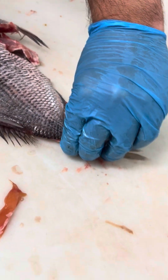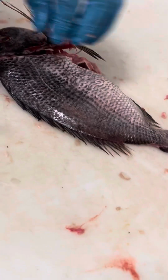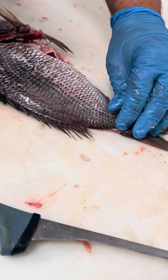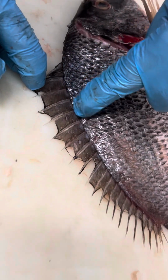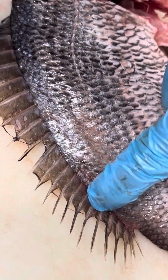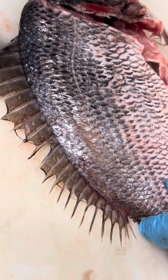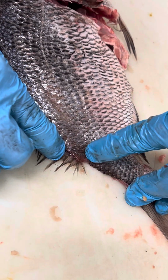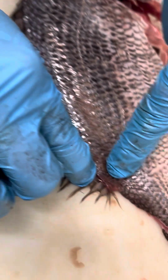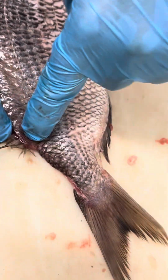So what I was telling the boys is what I like to do. If you draw an imaginary line on top of these fins, on top of these spikes, there's a line right there. You follow that line, you keep following it, it ends, and then it becomes the tail. Your knife wants to go right there. That's your pressure point, right where that line ends and the tail begins.